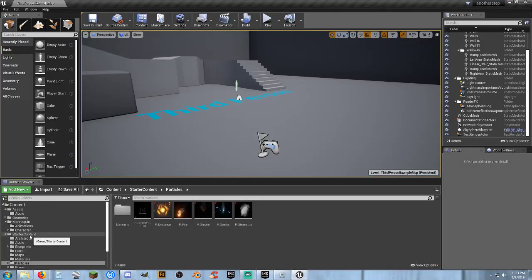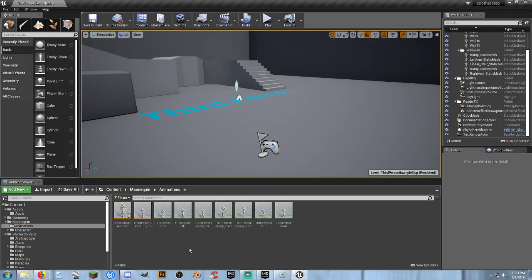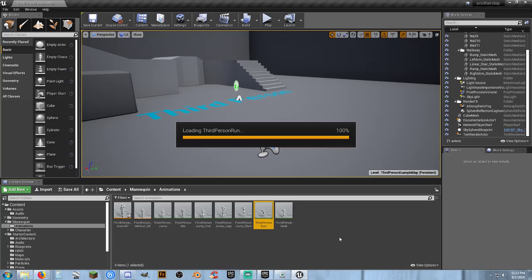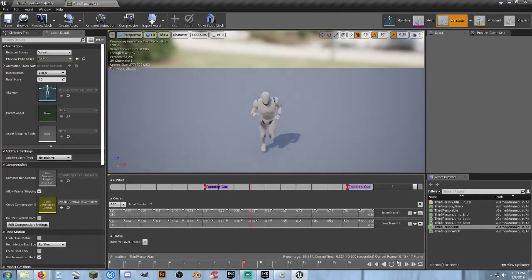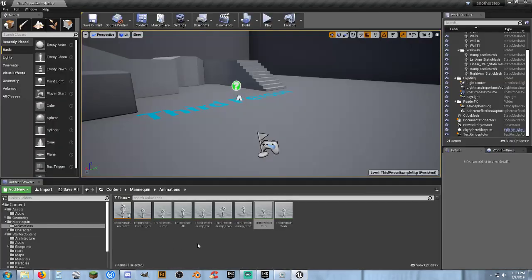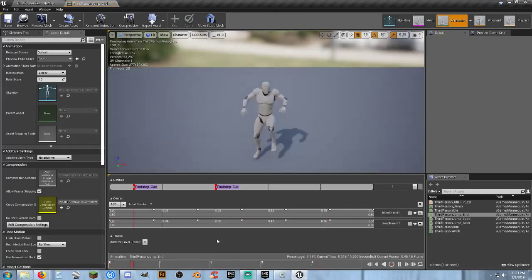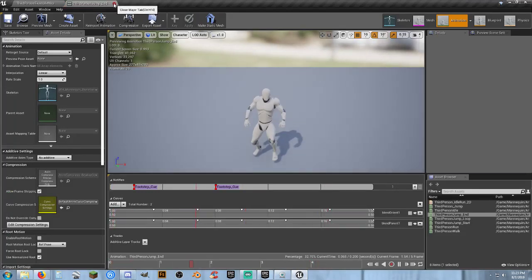So let's go back to our animations. And I'm only going to do this on run. Actually, no, let's just attach that onto our jump. This one did not seem to work for some reason.